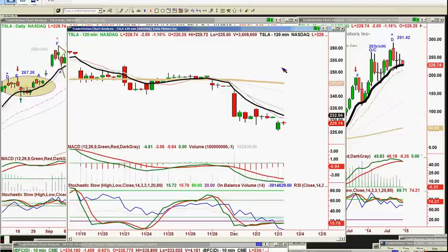So here's my suggestion. If you're looking for a put position, I would, even though you might miss it here, well, first of all, how many puts would you be putting on? Just 2 or 3, or a bunch, or what? Probably about 5 to 10 contracts. Okay, as long as I know that.